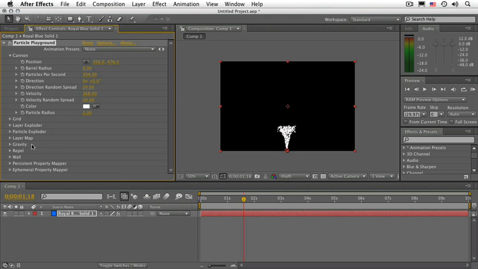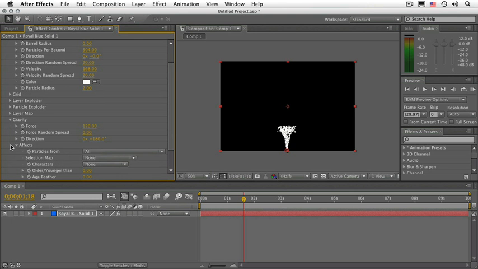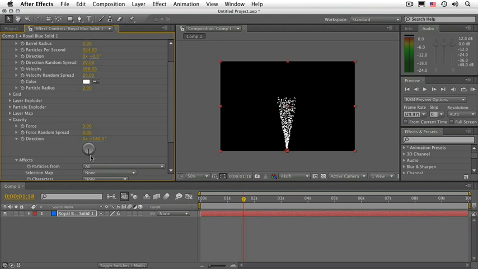Towards the bottom of the screen, you will see the gravity property. Let's go ahead and expand that. Let's give it a little bit less gravity. That way the particles will float more. A negative value means that the particles will just go up instead of down. And of course, gravity has a direction which by default is pointing down. You can also change this.